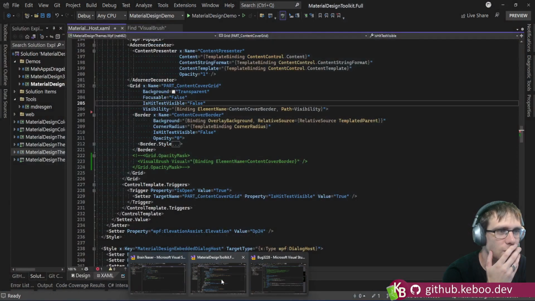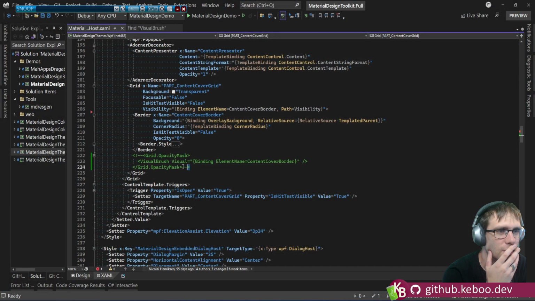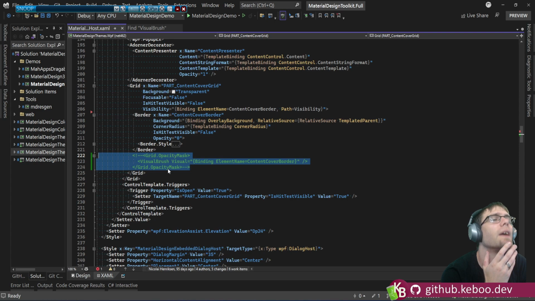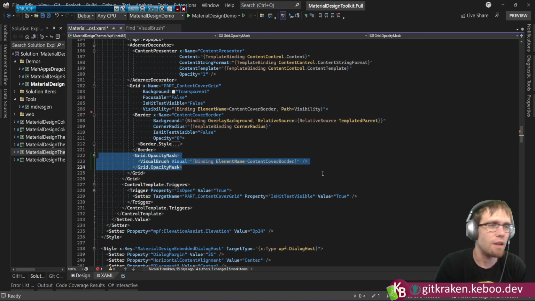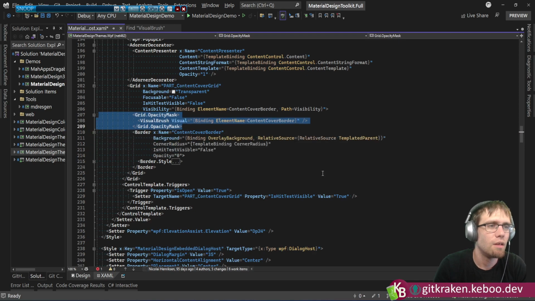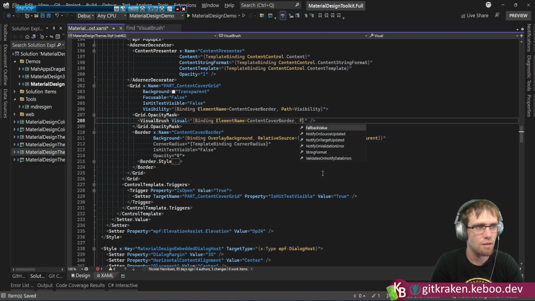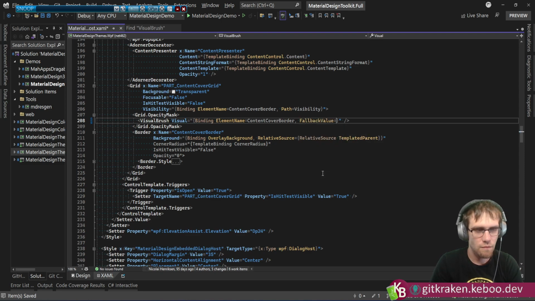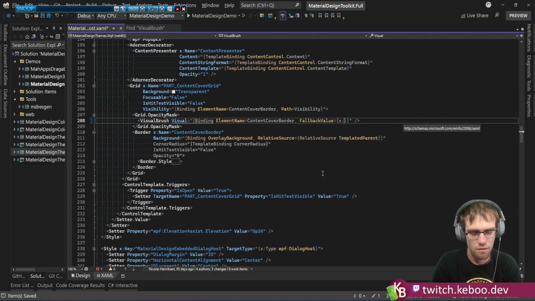So the issue then is how to handle this binding, because it's going to trigger a binding error until this guy is set. Fallback value.